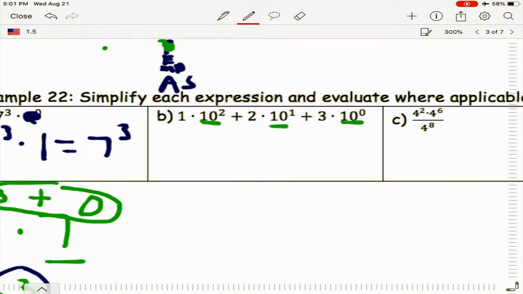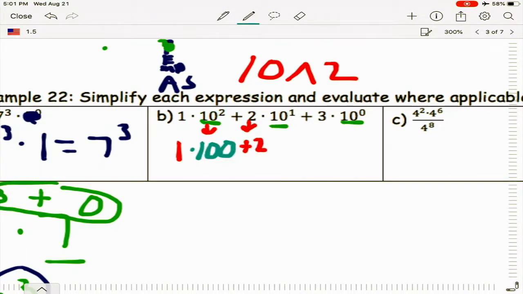The first number I see is 1. I didn't solve it yet, so it's 1 times. And then instead of 10 squared, I'm going to solve that. 10 to the 2nd power, right? In your calculator, you'll do 10 caret 2, which you would get 100. Some of you might have known that mentally. Some of you had to use a calculator. So it's 1 now times 100. I'll bring on the plus 2.